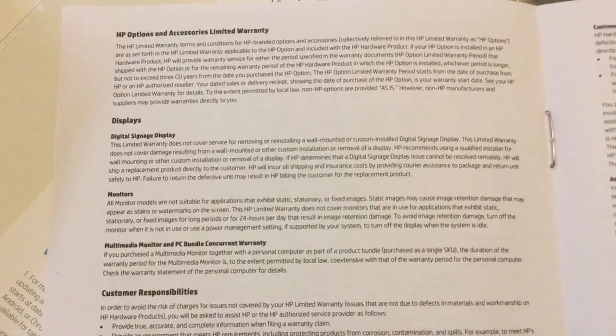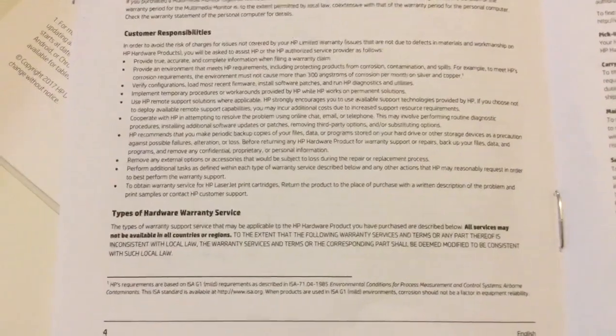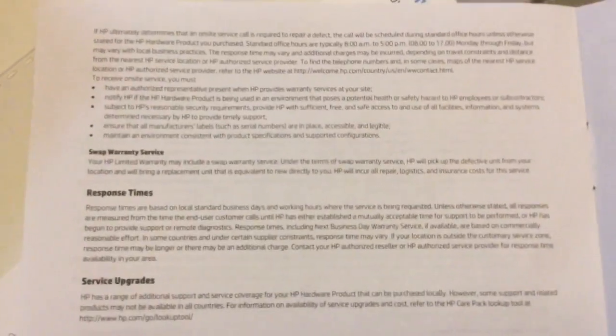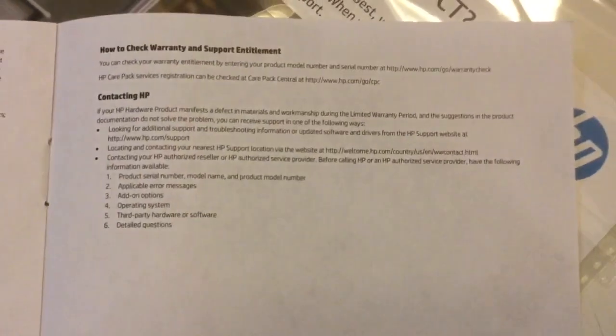There's another section, and let me go to the next page. So see, yeah. Okay, next, yeah. And next, yeah. And next, yeah. More pages to go. And one more here. That's it. Okay. Now, the box here.